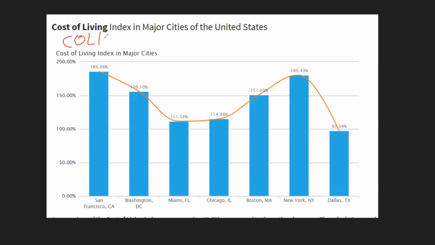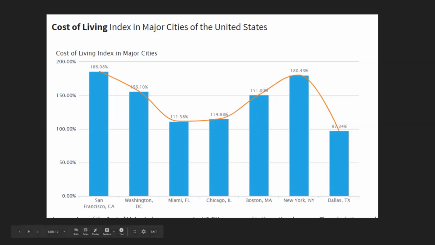This is not necessarily as formal. What I mean by that is a different publication might have a different formula for creating their cost of living, and they might use a different index. So you should always refer to the fine print and read about what they used for their cost of living. So cost of living index is a less formal way of comparing cost of living among cities or locations. And always refer to the fine print or the legends when you read about cost of living index for a different publication, because it isn't a formal tool.